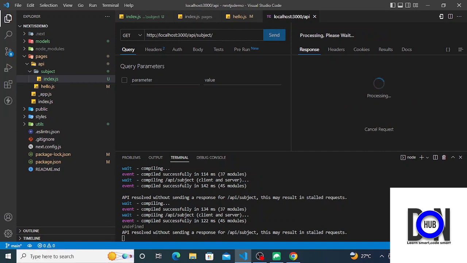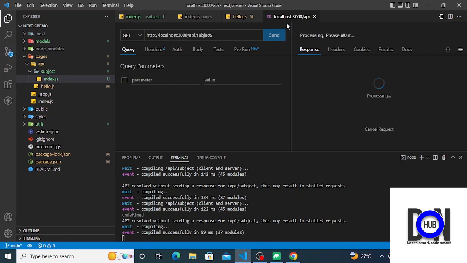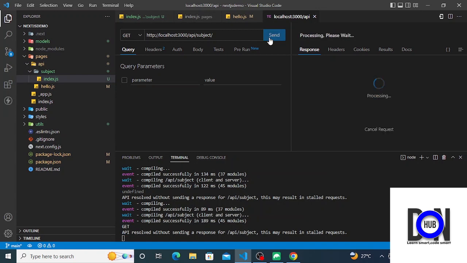Oh, it says undefined. That was wrong. Oops. Forward slash body. The body. Let me check. So all right, so we are getting it, which is get, right?